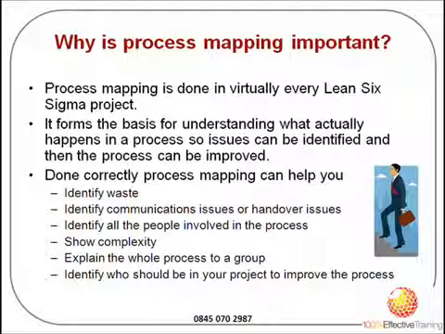It also shows us how complex the process is, and sometimes just putting the process map on the wall and showing it to people, they will say, "My goodness, no wonder we make so many mistakes, look at how complex our process is." It's also a great way of communicating what happens in a process to a whole team. Sometimes people have never seen the process and don't understand where they fit into that process. So process mapping is vital when we're trying to understand a process or identify where there are any problems.